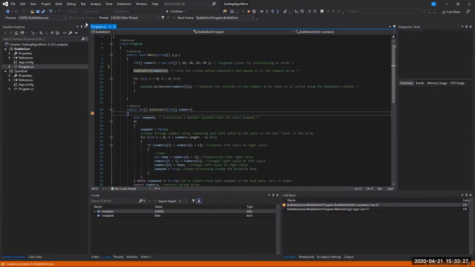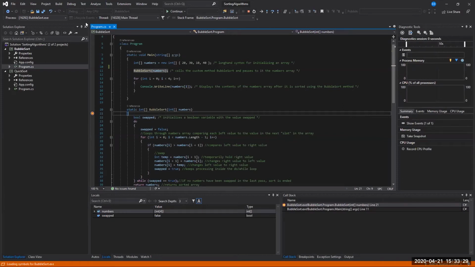So that's what I clicked on there. You can just do function key 5 from your keyboard if you'd like. Do make sure, I think it should be the default in there, but make sure that bubble sort is bolded, because remember that's how we can visually tell that that's our startup program, because I do have 2 projects in here. And so you want to make sure the bubble sort project is set as the startup project.